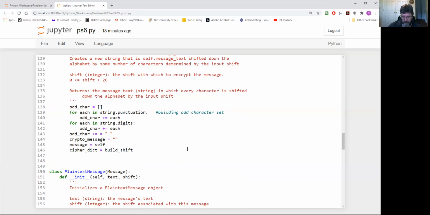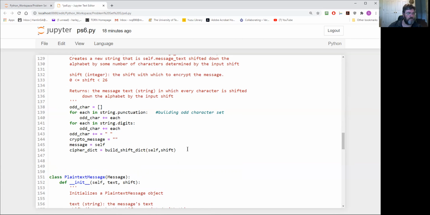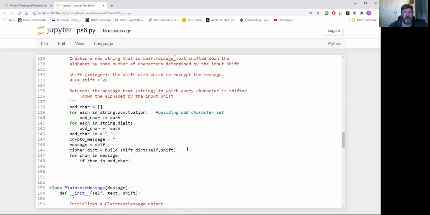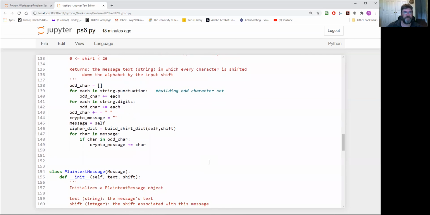Shift. So we're going to build this dictionary from self and the shift. That's using my other thing I made. Message. That builds your dictionary. Character and odd character, and this checks. And if it is in the odd character, we're not going to use our dictionary. We're just going to put that character into the message.